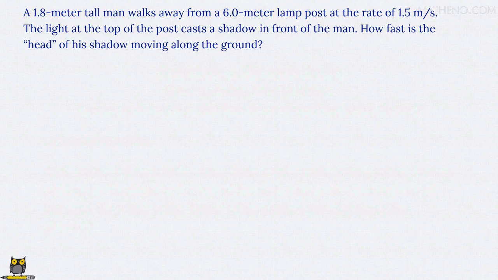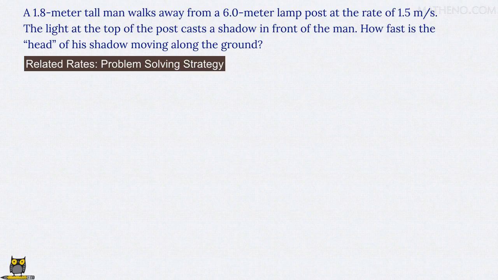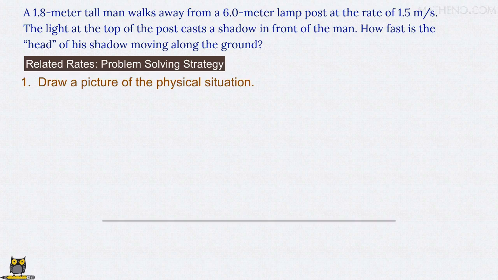We'll again use our four-step problem-solving strategy for related rates problems to tackle this since it works every time. We first draw a picture. We have the ground and a lamp post, and we'll put a lamp that's orange at the top of the post.